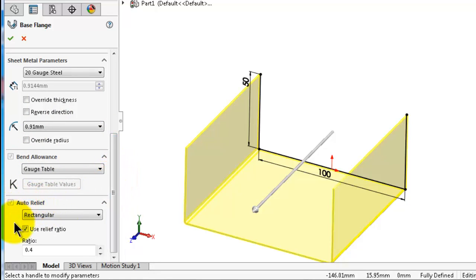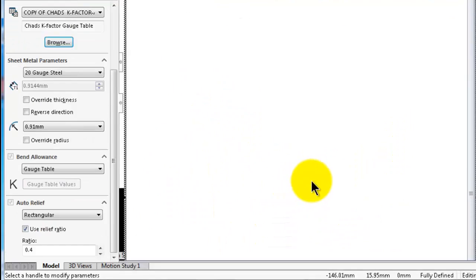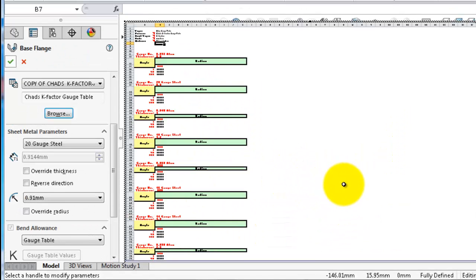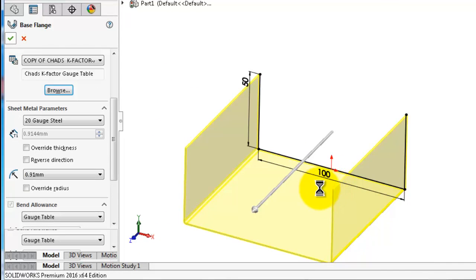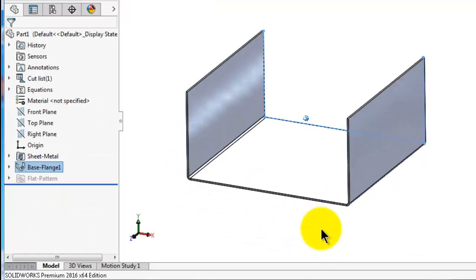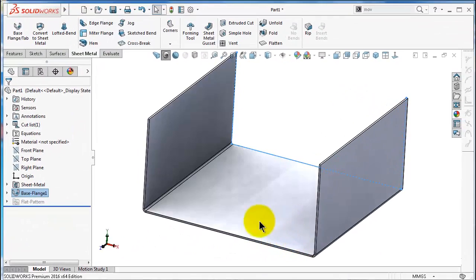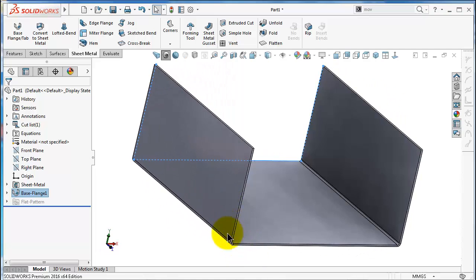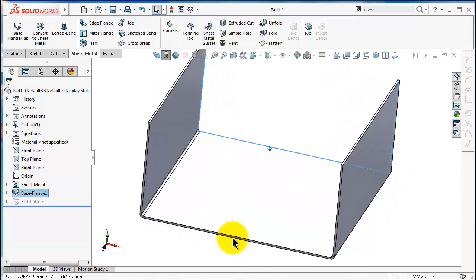And here you'll see auto relief. Just click OK for now, because auto relief in this case will not be shown because there are no tight corners or any need for them.